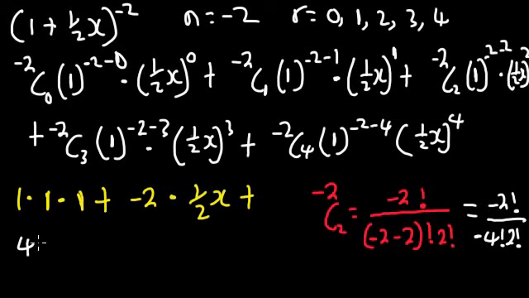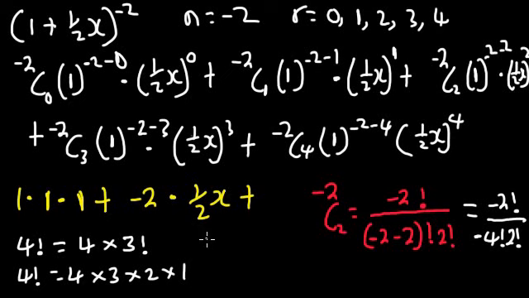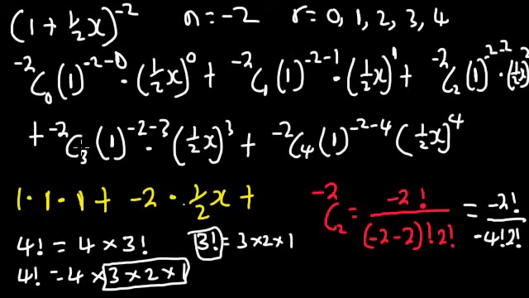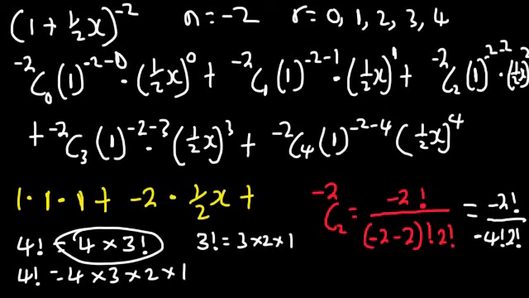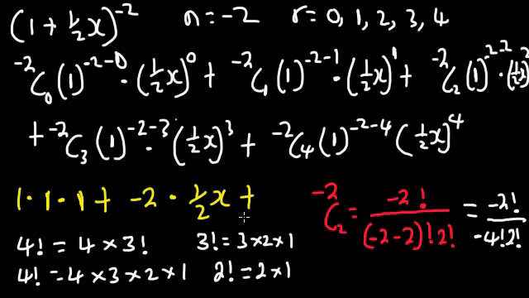Do you agree that 4 factorial is the same thing as 4 times 3 factorial? I think we have been using that in some of our examples. Why? Because 4 factorial is the same thing as 4 times 3 times 2 times 1. However, 3 factorial is at the same time equal to 3 times 2 times 1. Now, instead of this, why can't we replace it with this? So that is why 4 factorial can be this. In fact, 2 factorial is equal to what? 2 times 1. Then we can clearly say that 3 factorial is the same thing as 3 times 2 factorial. So instead of 2 times 1, we can put 2 factorial.